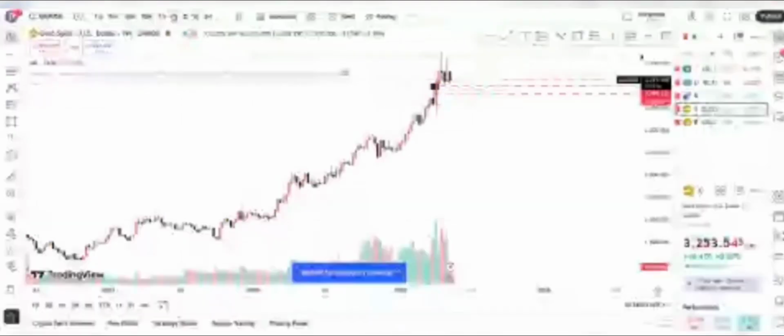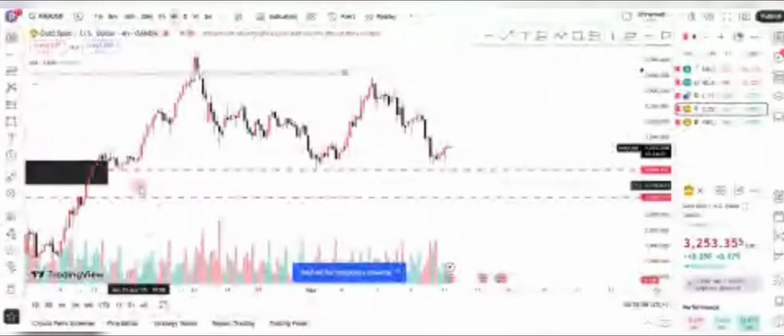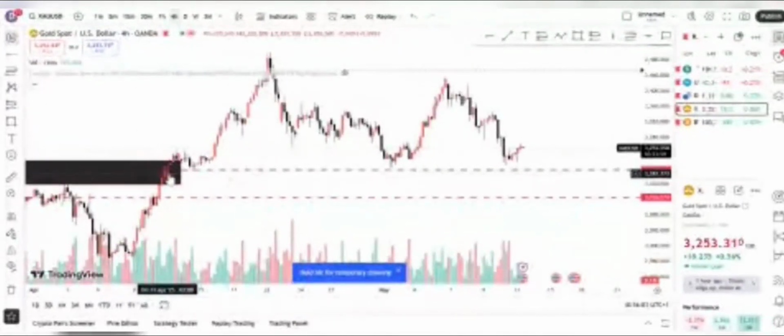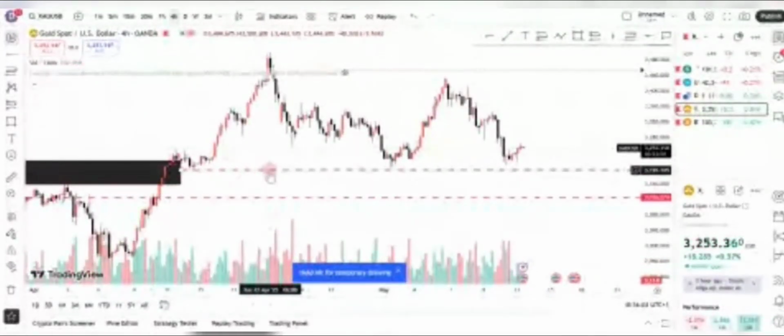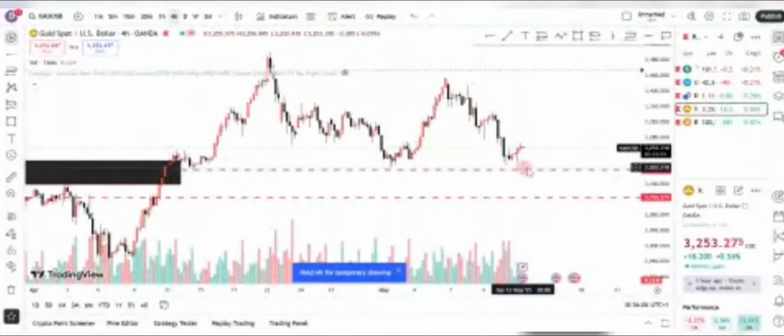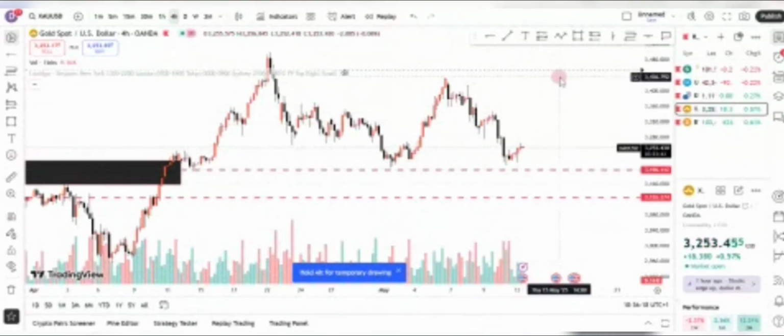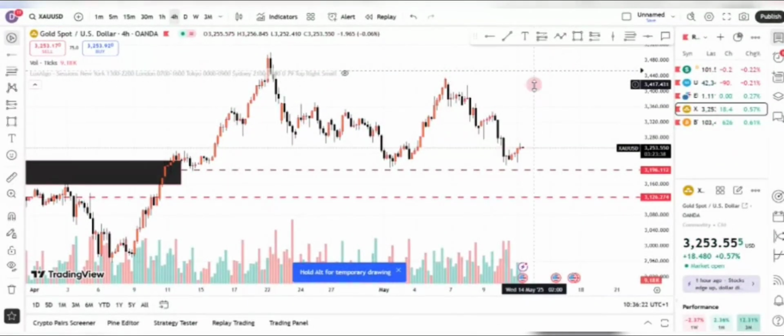I'll just come back to the 4 hours, and then you can see that box. So you understand what I'm saying? That this low has been here for a while. Do you see? It's been here for a while. So if this low gets taken out, there's a higher possibility that price is going to buy back into creating a new high. Very possible.